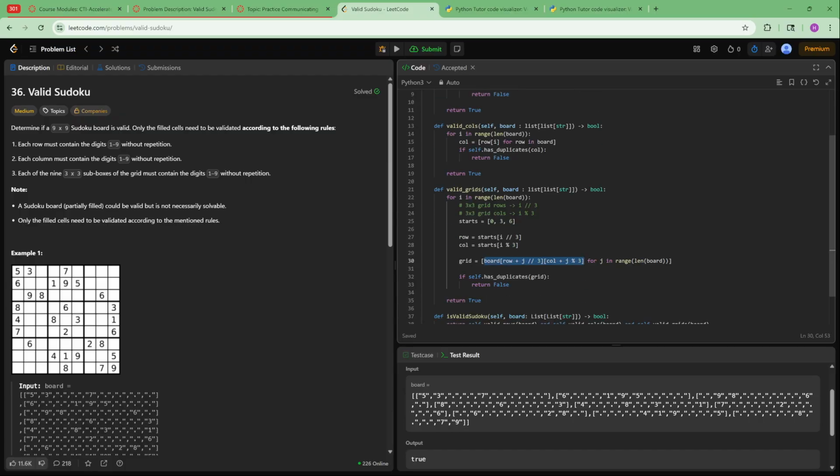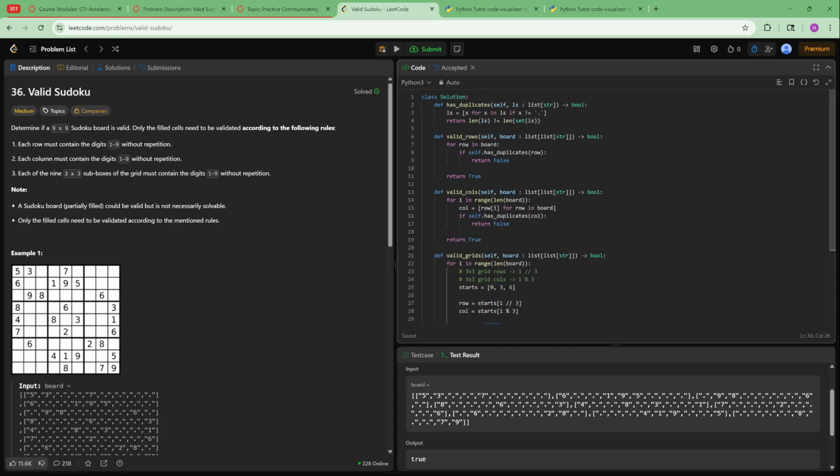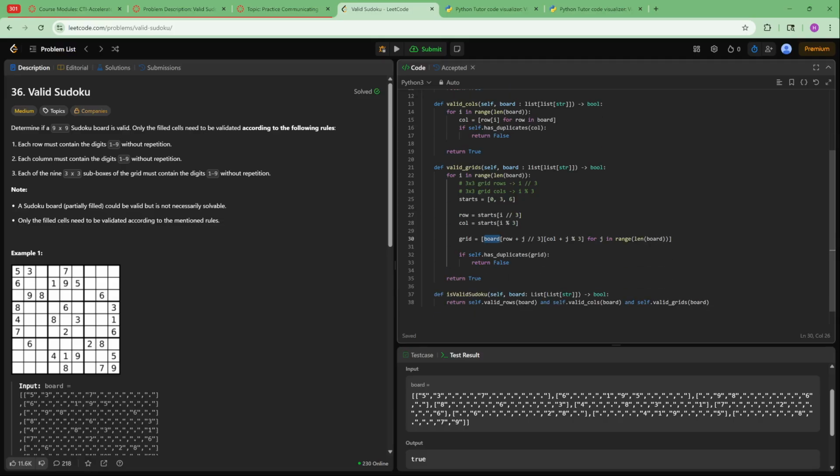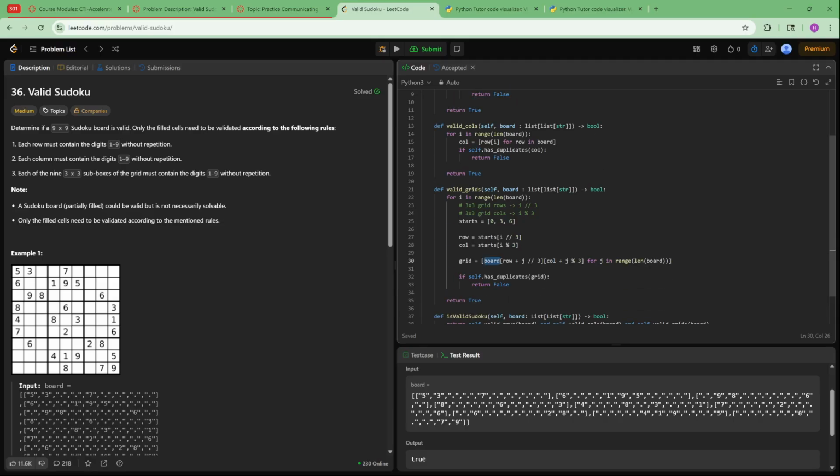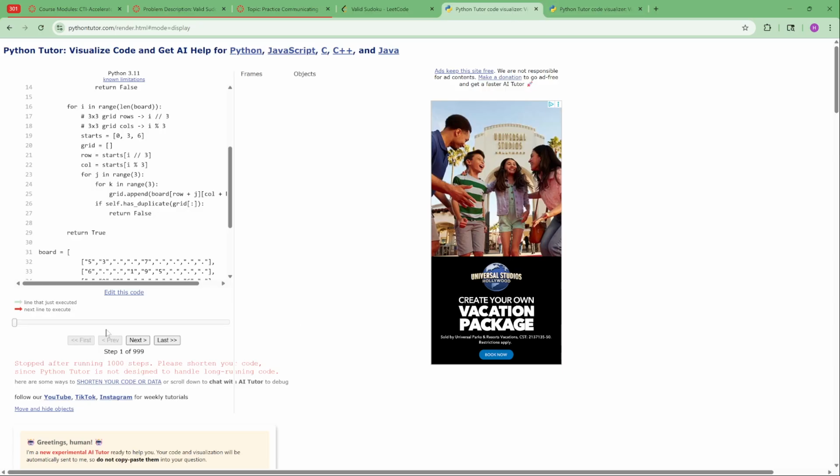All of them are lists of length 9, including the grid. The grid is just a flattened 3x3 made into a list of 9. So I think it's both space and time complexity of O of 1, even though it's technically a bit slow, but that's just the nature of this problem, I think.